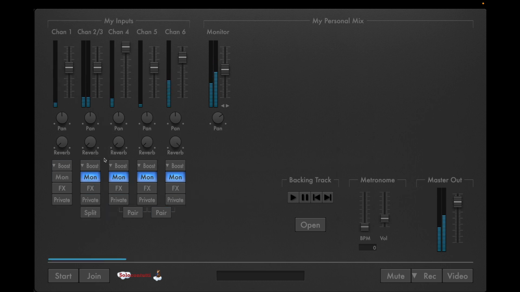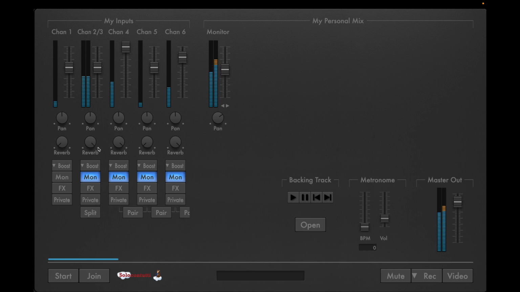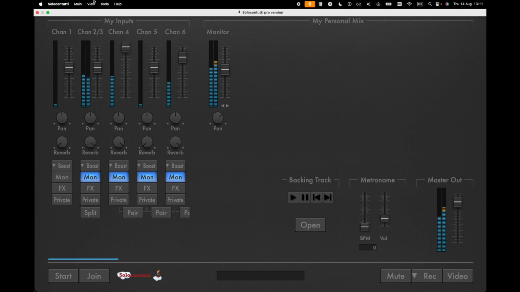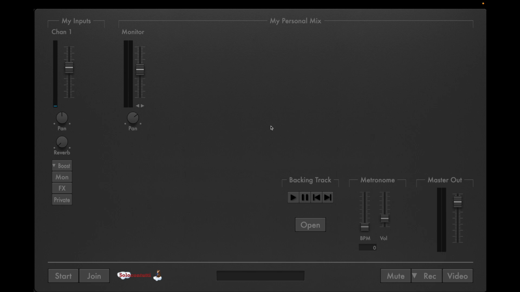And of course, once you've paired something, you get paired controls, individual controls, and the settings are saved that way. And of course, if you think actually this is mono, you can split them again. So that's a really major difference in the way that you can actually deal with the various channels. So I'm going to go back to my simple setup without all of these inputs, and that is basically that. Those are the changes in this version.